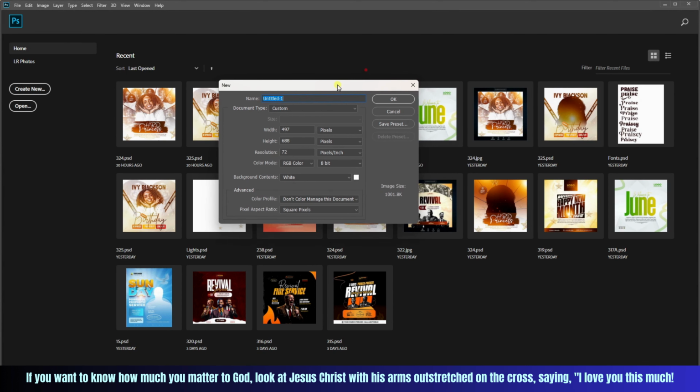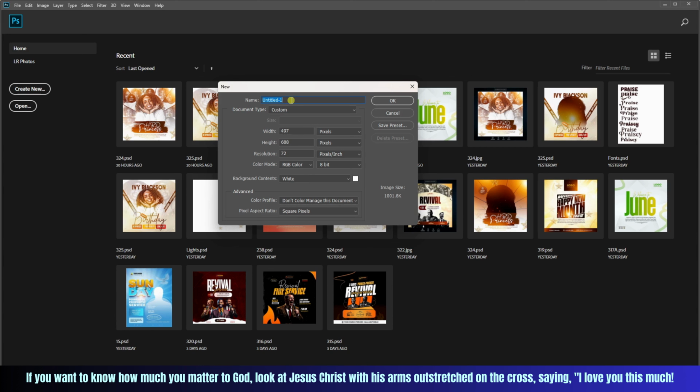Good. So when you go to create file, you get this pop up here. You can give the name of your file. So let's say just anything, flyer, and also this is where you can do the settings of your document. Now here, basically, it's all about the size of your document. You want it to be A4, A3, YouTube size, whatsoever. You have the dimensions, you have the width, you can change it, and also you have the height, you can change it. And this is as well the resolution.